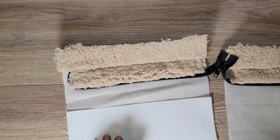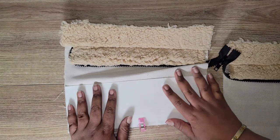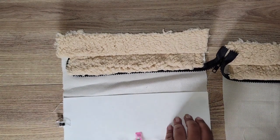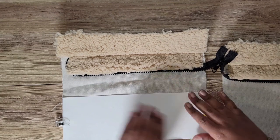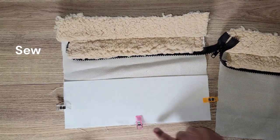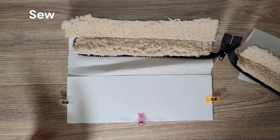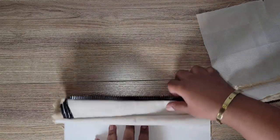Sew your pocket panel onto your lining. Now you want to sew around the edges of the pocket panel to keep it in place. And you can sew a line going down in three panels, or you can just sew one panel.